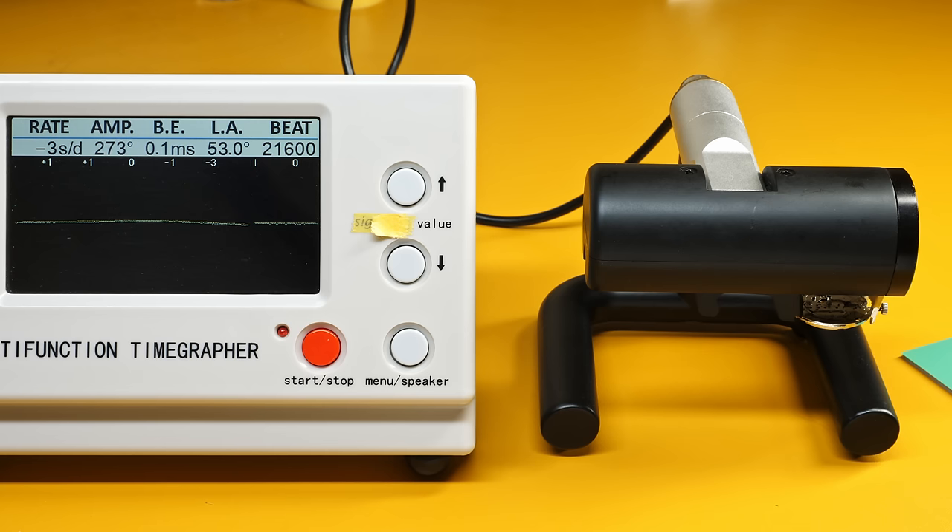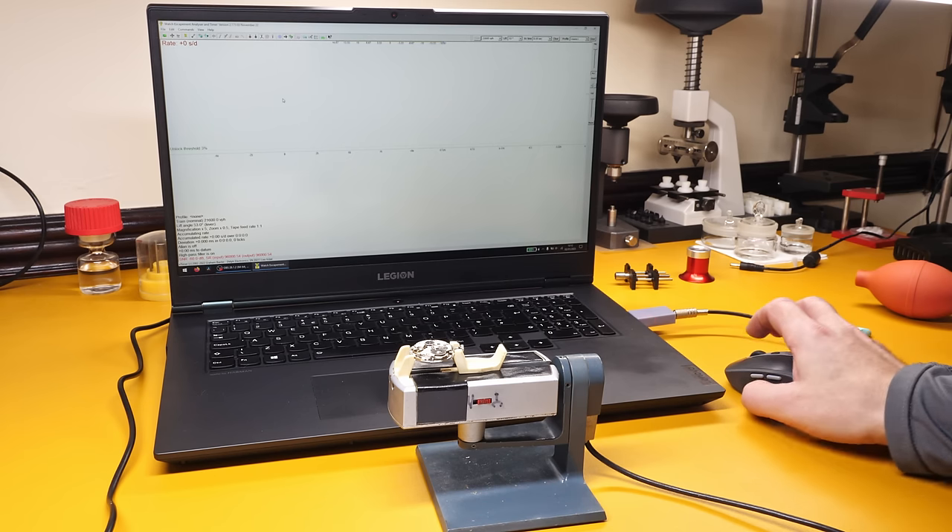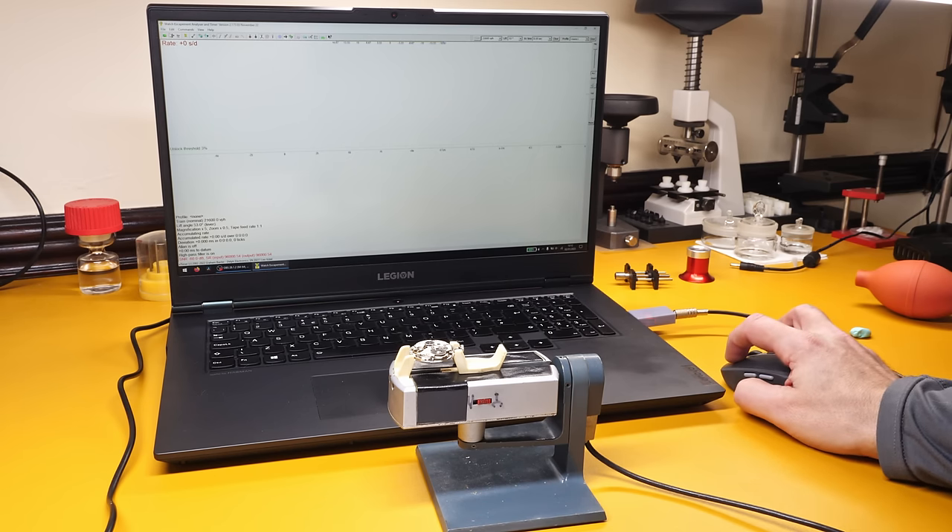I'll show you something different — I've got a new toy. Come and have a look. That is a grain microphone, by the looks of it from the last century, and the escapement analyzer — that's what it's called in the UK; anywhere else it's called the e-timer. Let's have a butcher's — that's Cockney rhyming slang: butcher's hook, hook, look. I'll teach you English. Let me click the positional average button and click run. Now let me show you around.